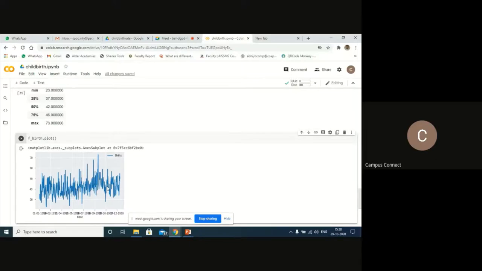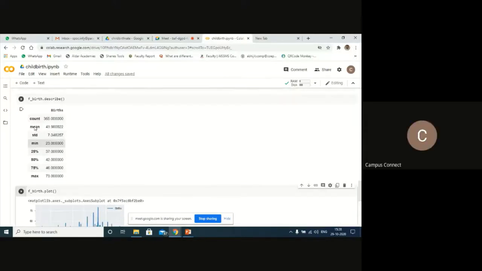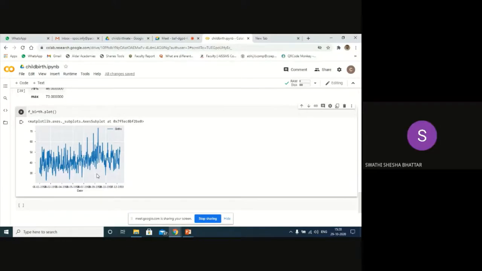Understood. So we have to work on this. This is a kind of stationary series. Suppose I want to have a clearer image. Again, what I will do is try to use the mean concept here, so let's see whether it is possible to expand this visualization using matplotlib.